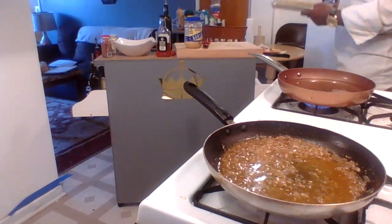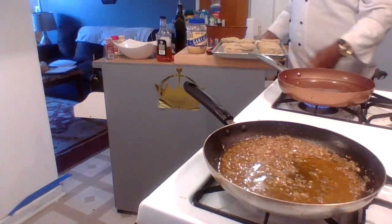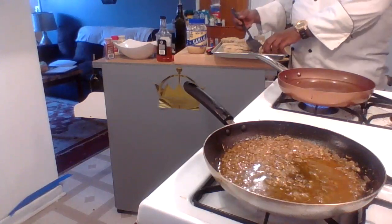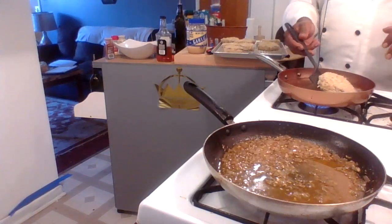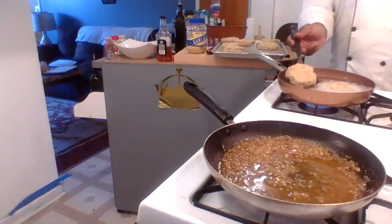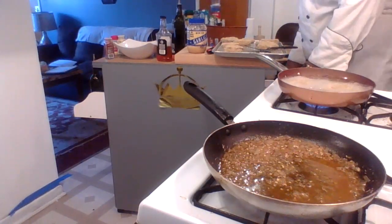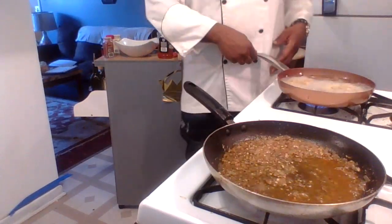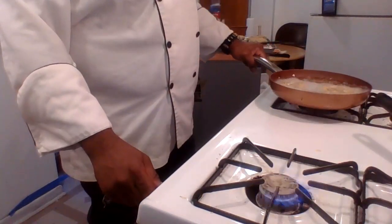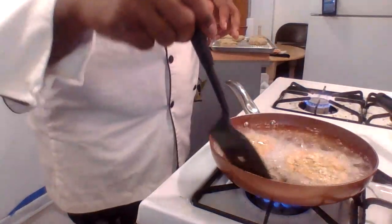Okay. Now, it's time to cook off our eggplant. So we simply add maybe one or two at a time. Don't overload your pan. Oh, y'all want to see what's going on. So we're going to take it. It's going to cook really quick.